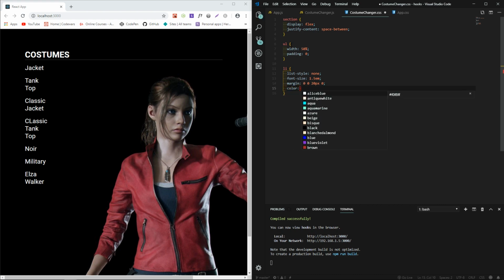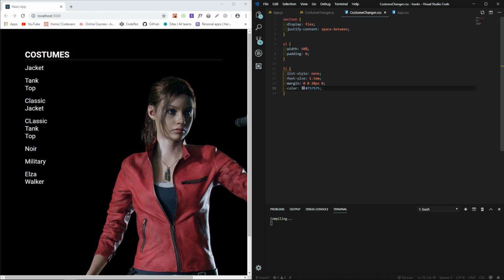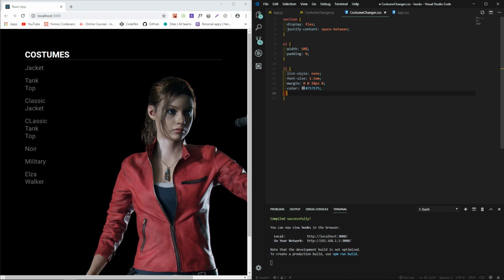I want them nice and gray. We'll do 75, 75, 75. Save, gray, nice. We also need the cursor to change into a pointer. So we'll do cursor pointer. And let's give it some padding. We'll do 5 pixels, 0, 5 pixels, and 20 pixels.